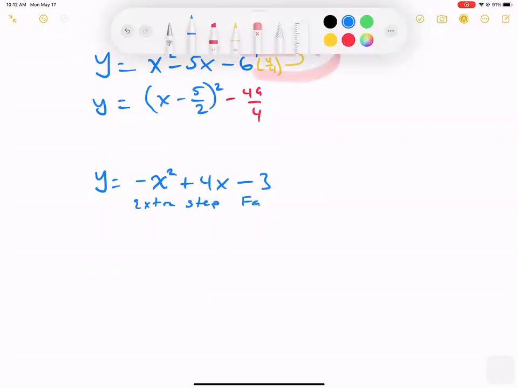I'm going to factor out the negative sign. So y is equal to negative x squared minus 4x. Close it. And then minus 3 on the outside. If you take a look, the negative was only taken away from the first two terms. And this is the way I teach it. Okay. We can leave the negative 3 on the outside. We'll deal with it later. But right now, it will help us because when we transition to level 2 and, well, this is kind of level 2 already, but level 3, this method will help us a lot because it's the same method then.